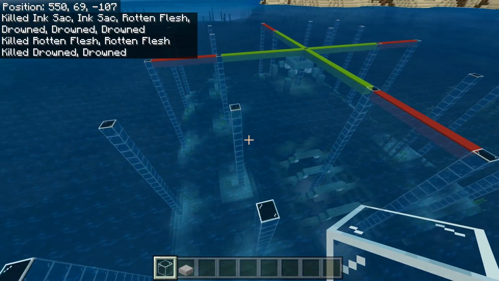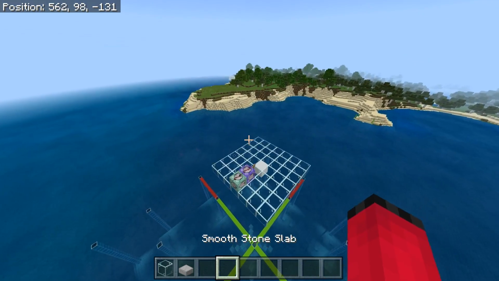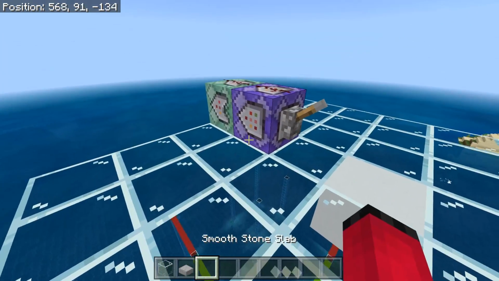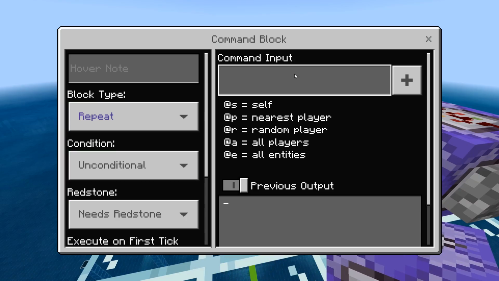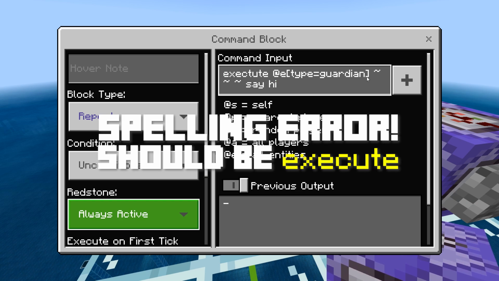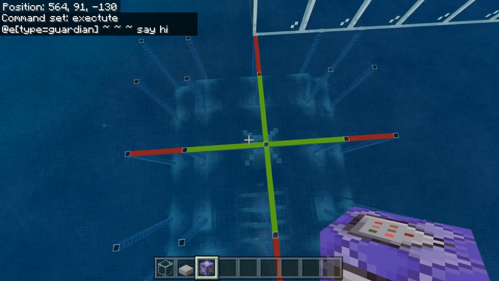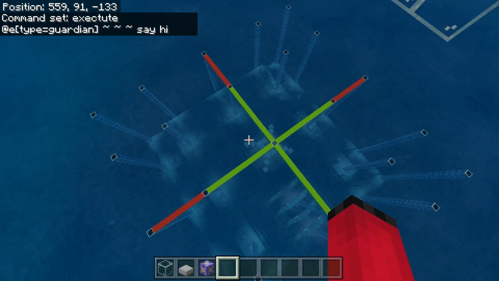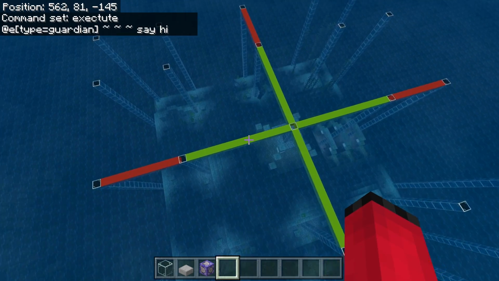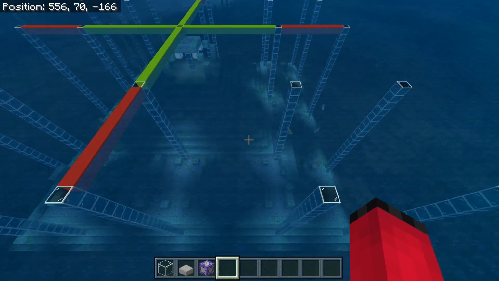I've done a kill command, and I'm seeing no guardians. Now I'm also going to create another command block. You don't need to do this in your world, but I'm doing this just to make sure that all the guardians are gone. I've got a command here: execute @e type=guardian ~ ~ ~ say hi. If it detects that a guardian has spawned, it's going to say hi on my screen, so I know one has spawned. Technically, because we've blocked all of the available spawning spaces for guardians, they shouldn't spawn.